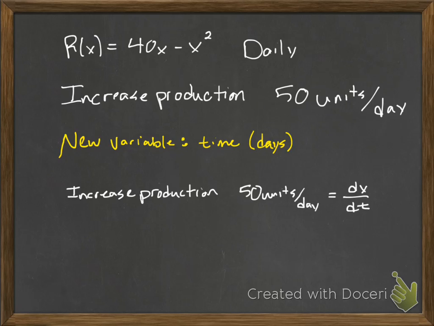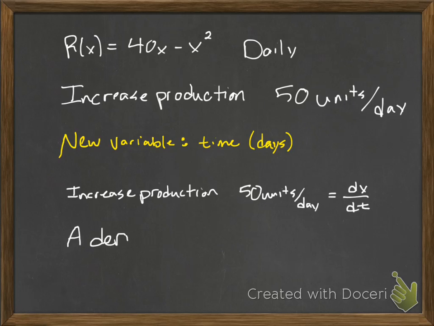We can actually introduce this idea of a rate per day, even though there's no time, no day stamp, on any of the variables in here. So what we're going to do is call that increase of units, 50 units per day, dx/dt. And x is the number of units, t is time in days. So what we're saying is dx means change in x over change in time: 50 units over 1 day.